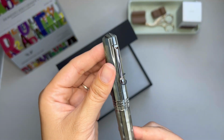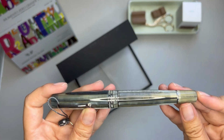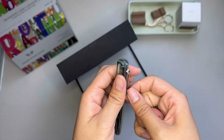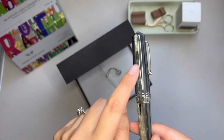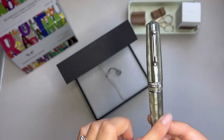I don't know any of the lingo when it comes to the pens usually described for Leonardo, but this is really stunning. I love that. Let's take this clip off. I love that it's equal on both sides there. I've seen some pens where it's just not as symmetrical.